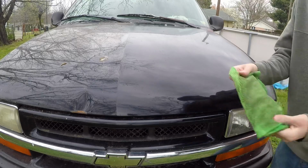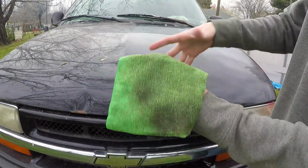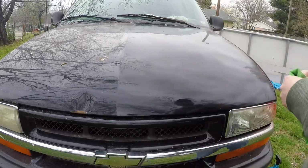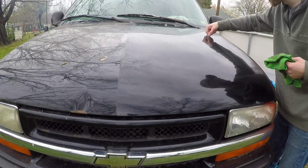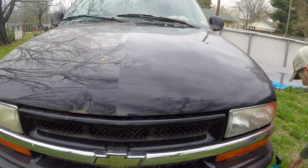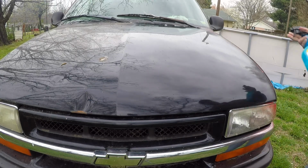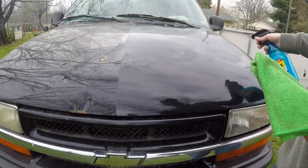Okay, so a little bit of plastic dip in there too. So that was the first run through, which as you can see is filthy. There's the second side. So we still got some crap on here that could possibly be plastic dip. So let's go ahead and hit it one more time with the new side. Running out, guys.